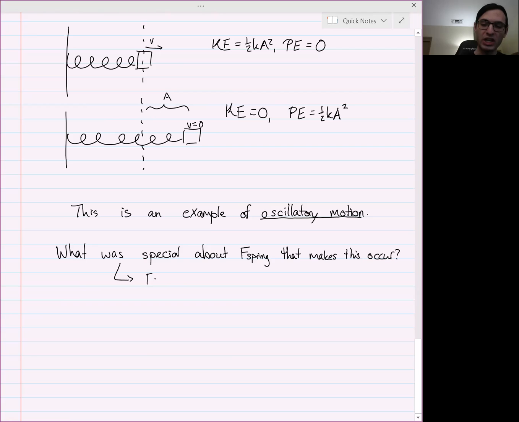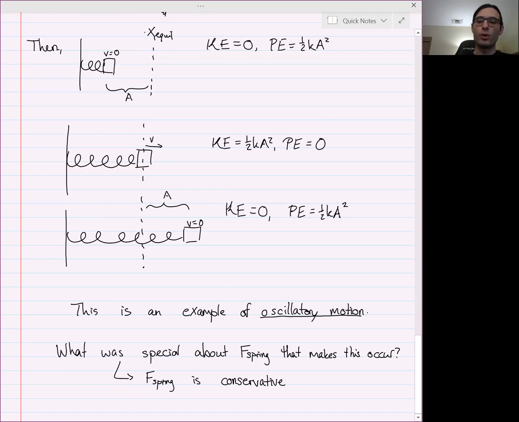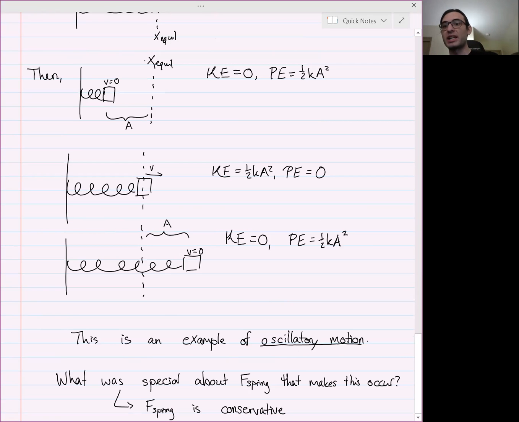First, we needed that the spring force is conservative, because one of the ways that we knew that it returned back to the same position that it started at was that when its kinetic energy was 0, it had the same potential energy that it started with, because its total energy never changed. But if the force wasn't conservative, then the total energy would change over time, and because energy wouldn't be conserved, at least not mechanical energy, you wouldn't be able to end up back where you started. So we needed that the spring force is conservative, and indeed that's true. We know that that's the case.